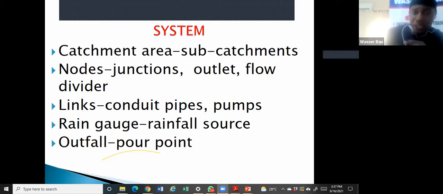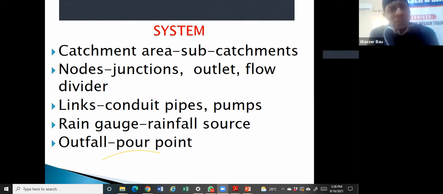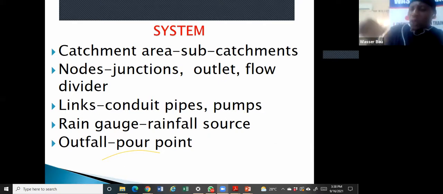Whereas for the sewer, you are talking about treatment plants. And some of us will have a natural treatment plant in our houses in the name of septic tank and soakaway pits. That's a mini treatment plant. So look at it from that perspective. Then you have the link and the conduit pipes, which will convey those wastes, those flows from your houses, from your rooftop to the treatment plant or to the open drain. That is the pipe and the conduits.